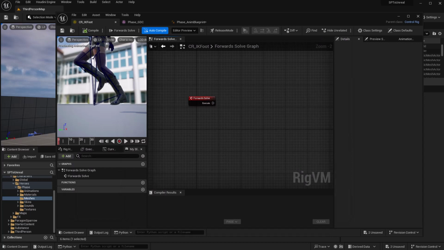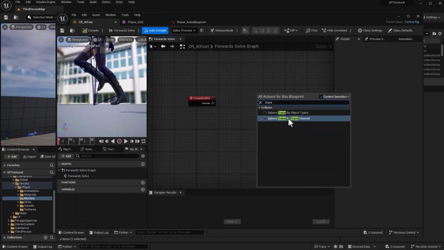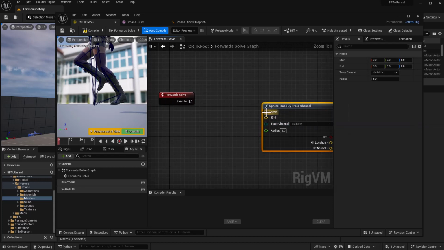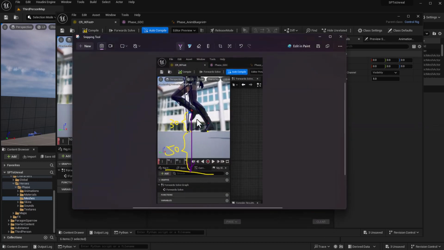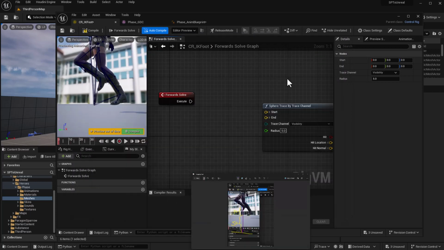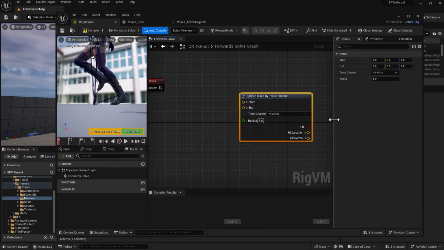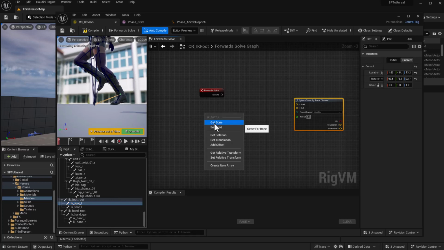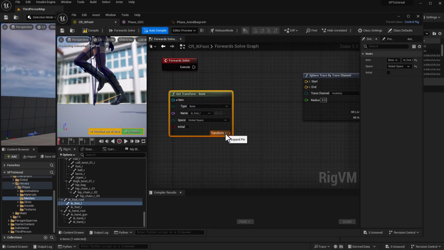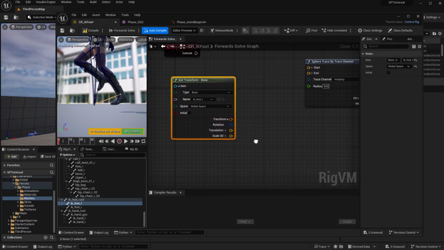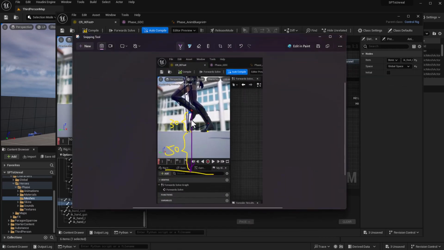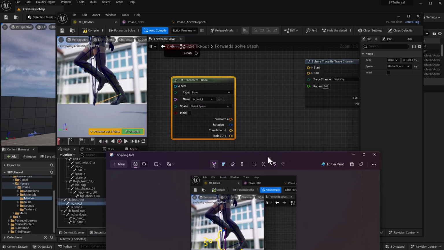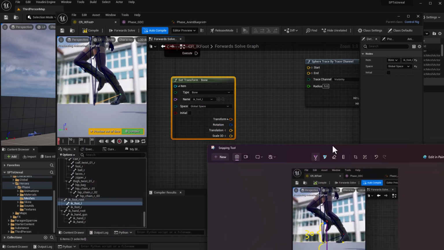So the function we're going to use is sphere trace by trace channel. And we can just define that start and end. Again, the start is here and the end is here, and we can easily calculate that by referencing the positioning of those joints. So go to the hierarchy here and let's look for the IK foot left. Just drag it over here and get bone. That's going to get the position of the bone, or the transform. And that is indeed the position of this point, the left leg ankle position. Or rather this one. Yeah, that's the one.